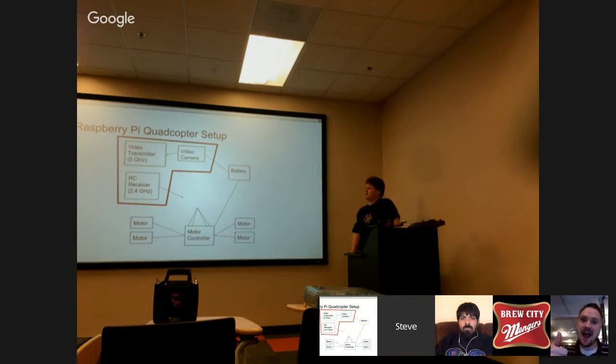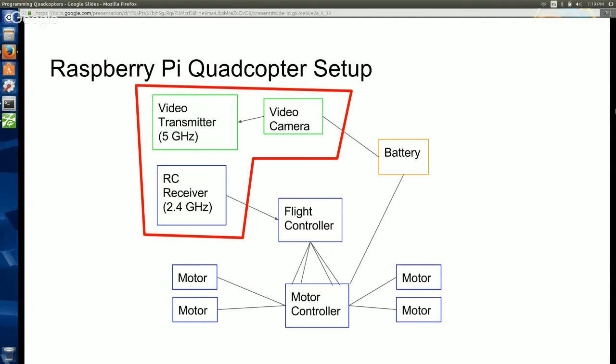So I want to make a Raspberry Pi do this. And a Raspberry Pi has a very nice camera module installed. So it can take over the stuff in the red block here. I think I messed up this slide again with the flight controller. Yeah, it's supposed to be still there. Anyway, so the parts marked in red are all stuff that a Raspberry Pi can do. It can give instructions to the flight controller, and it can take the data off the video camera and then send those out over Wi-Fi. So this was my plan for creating a Perl-based quadcopter.